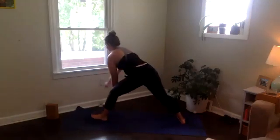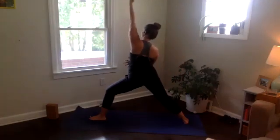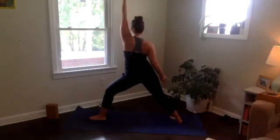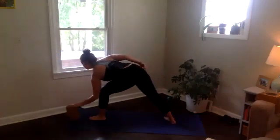Your left toes point forward. You open the arms wide. Reverse your warrior. So find that length in the left side. I want you to keep it even as you start to heel toe that back foot closer. Tip the chest forward. Find your left hand on your block.